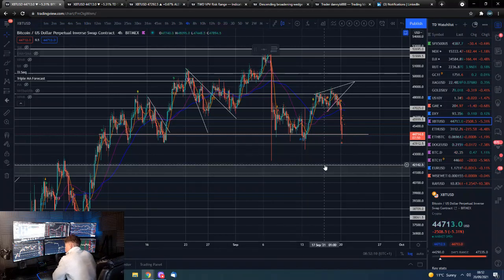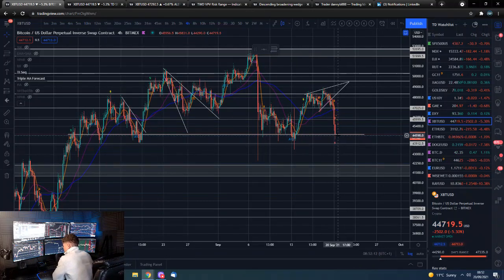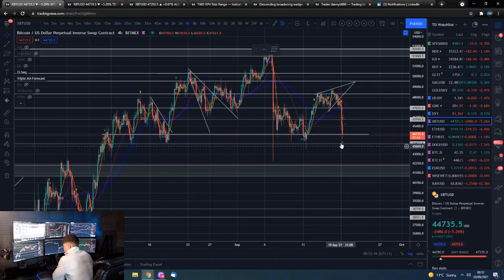But what I will probably do is, if we do bounce from this level over today and tomorrow, and don't close any candles below here and don't come down to this level, then I may just color this in as well, shade this in, and then we will probably be looking at that as our established range. At which point it would look quite nice: top of the range to the bottom of the range, hit the middle part of the range, hit the bottom part of the range, then bounce.